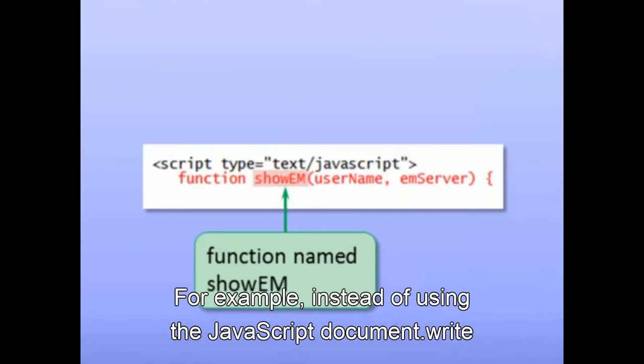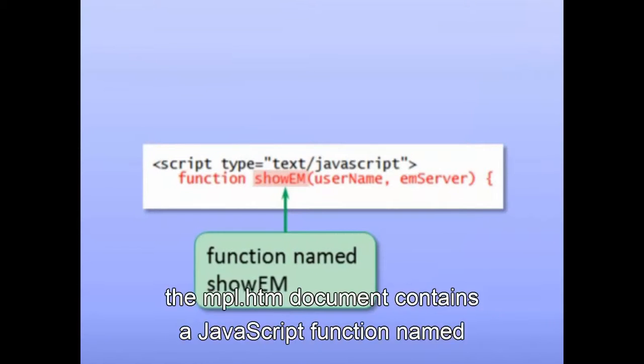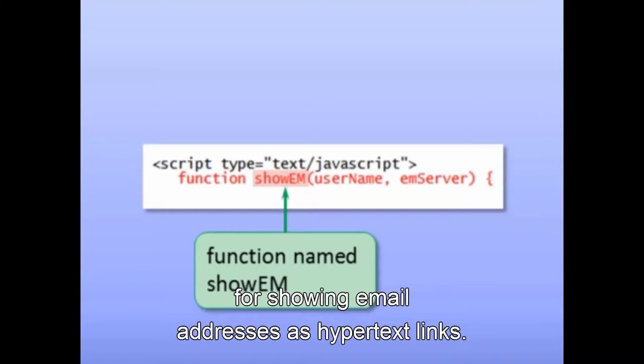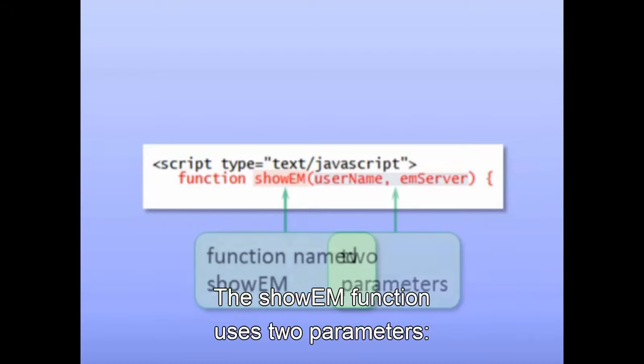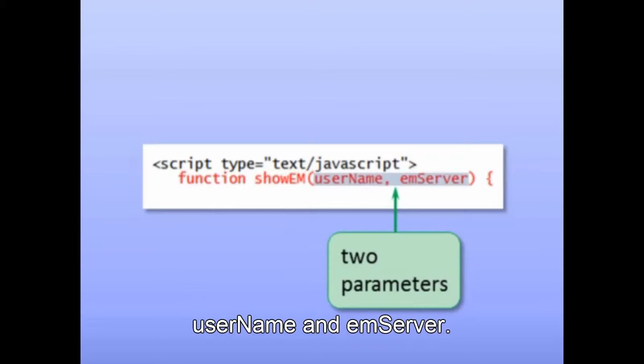For example, instead of using the JavaScript document.write command to display email addresses, the mpl.htm document contains a JavaScript function named showEm, which is used for showing email addresses as hypertext links. The showEm function uses 2 parameters, username and EMserver.